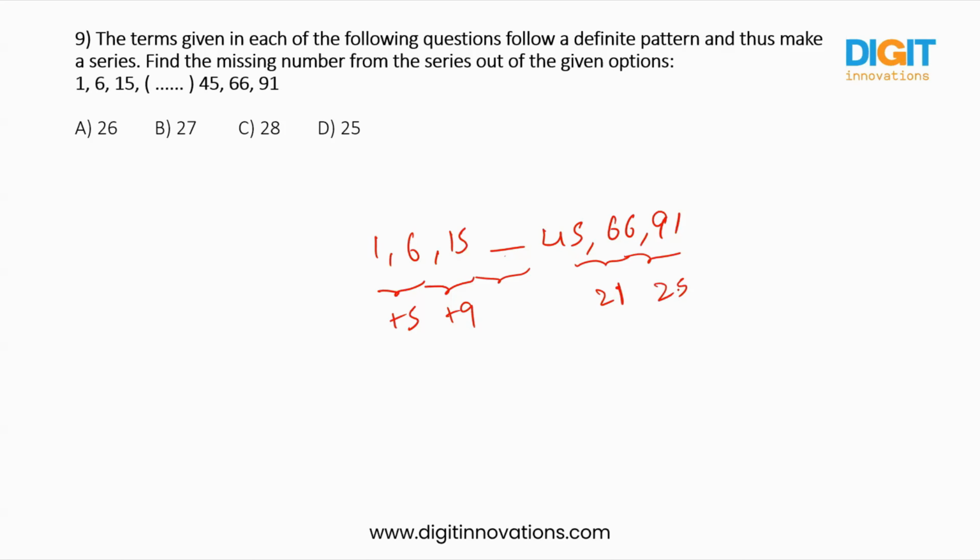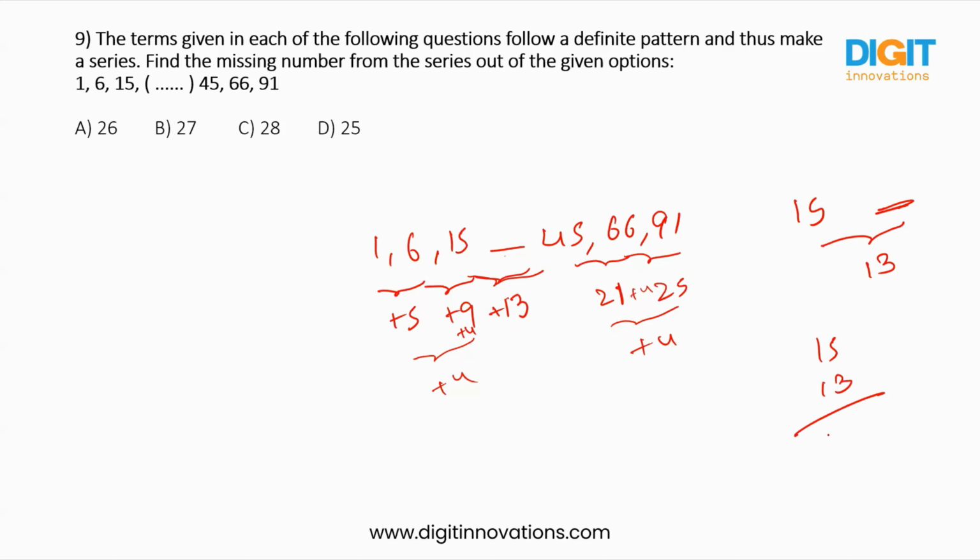And from here to here, it is 25. So plus 4 is being added here and also here plus 4 is being added. Further here plus 4 and here plus 4. So that means here also plus 4 should be added. When we add plus 4 to here, the number we get here would be 30. So the difference between these two would be 30. So 15 and something value is there and between them 13 is the difference. If we add 15 to that, we'll get the exact value which is 28. So 28 is the answer.